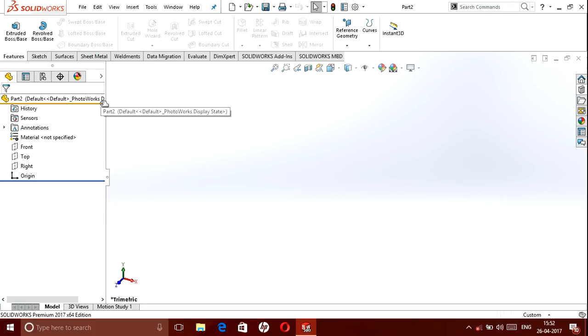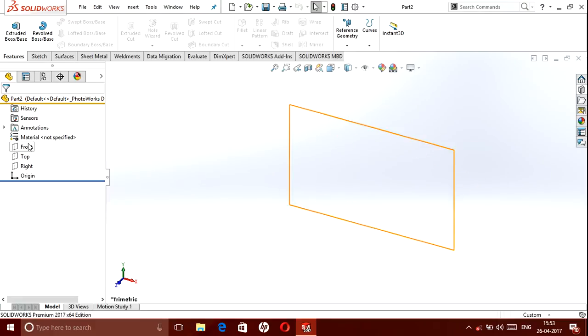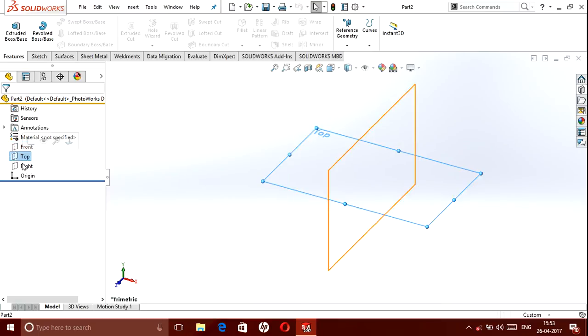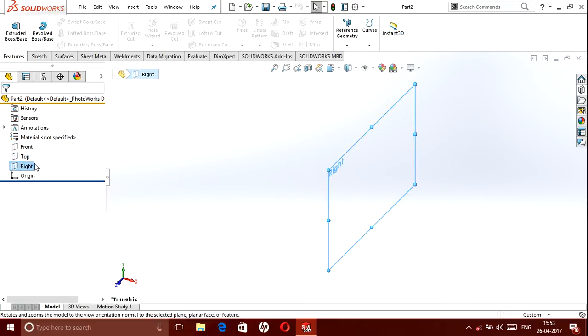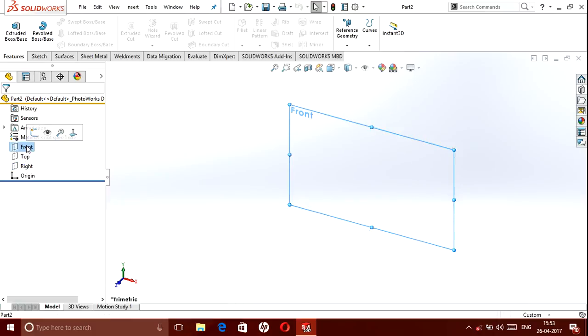Okay, so this is the FeatureManager tree. Here you can get the three major planes, front, top, and right plane. You can perform options on them.